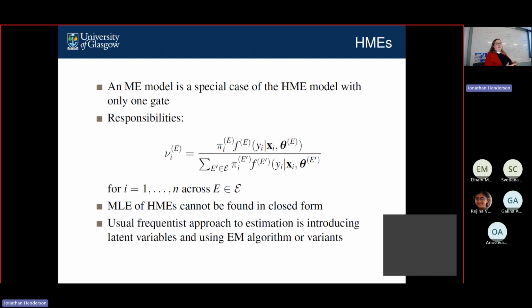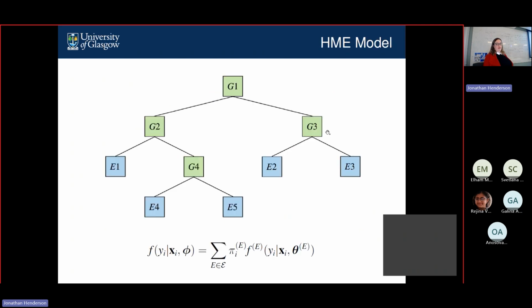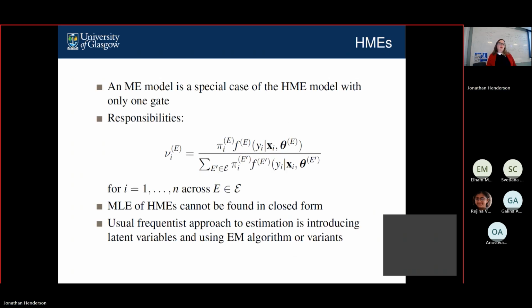Okay, so we can say that the mixture of experts model is actually a special case of the hierarchical mixture of experts model, because it's basically a hierarchy of depth one. So G1 goes to E1, E2, E3, E4. That's essentially what mixture of experts is. In addition to these path probabilities, which tell us the probability of any particular set of covariates being in a particular expert, we can also talk about how the modeling goes. So this is a responsibility. This is multiplying the path times the actual model for that expert, and then dividing it by the sum across all models, because this is essentially a soft partition.